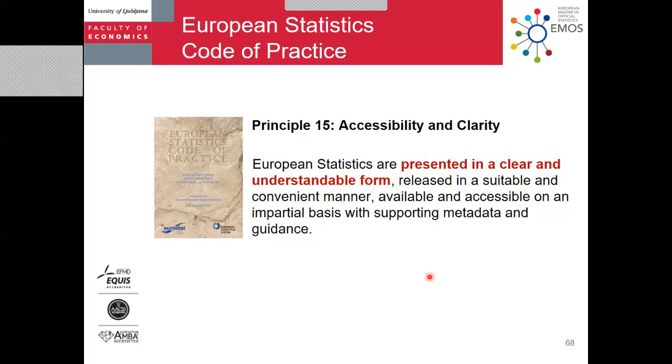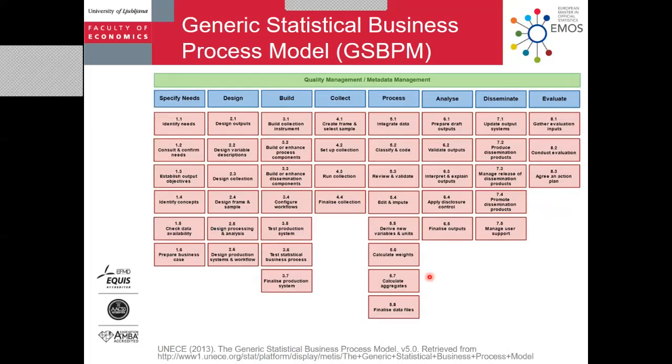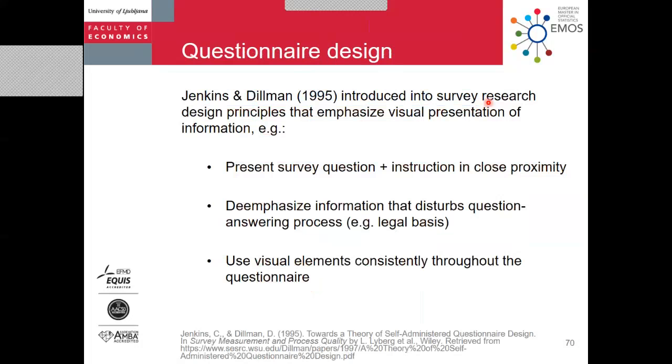Now, I'm showing you here the generic statistical business process model, just as a quick reminder of all processes of statistics production, so that you won't consider visualization only a part of dissemination that we have here, but part of many other internal processes and analysis. For instance, visualization is an important topic in survey methodology. That's also, let's say, where I encountered this.